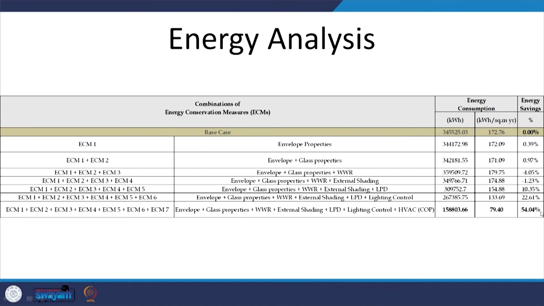So, maybe that we would decide that we really do not need to increase the WWR from 40% to 60%. We might rather do with 40% WWR, or we may distribute it differently like on individual facades.